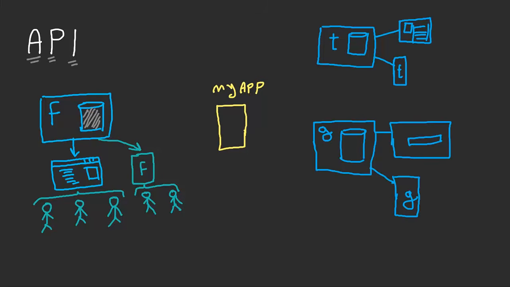And the API opens an interface that I can connect to via my app, and I can use that particular company's services in my own app by just coding those services and that API into my own app, and use their billion-dollar infrastructure and bring more services to my users.